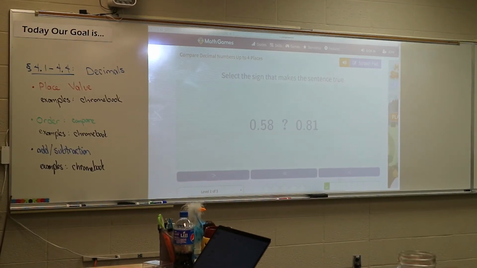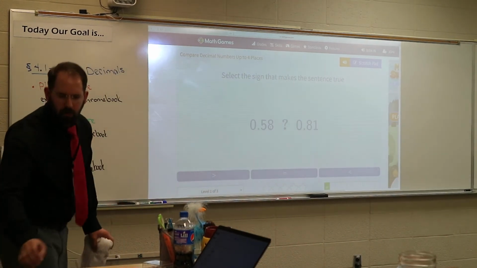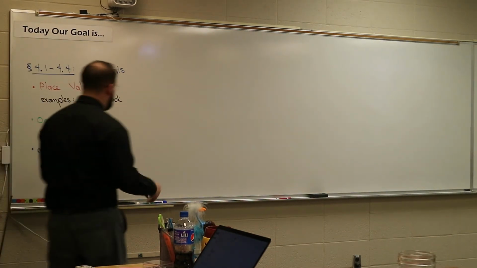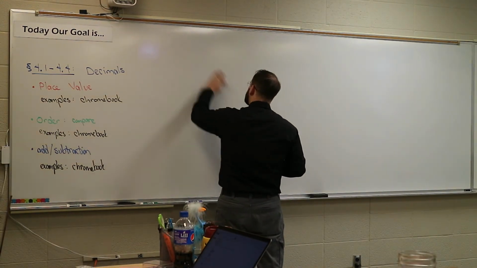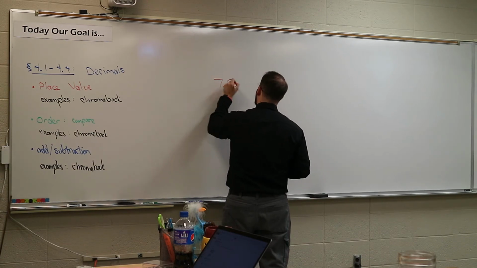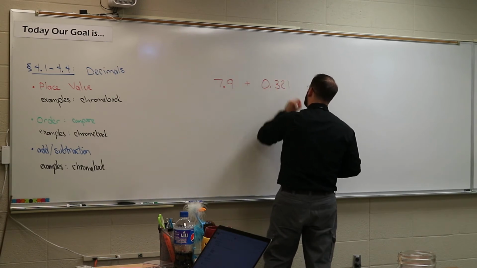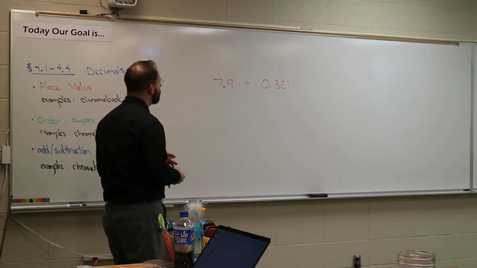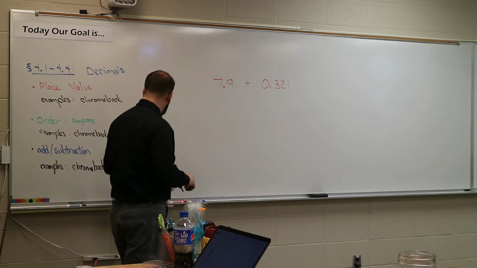Okay, so now we're going to talk about adding decimals here. So let me get rid of the marker board here. Boom. Okay, so now we're going to be adding decimals. It'll be something like this. Maybe they give you two numbers. Maybe they're telling you, do it in column method, it's easier. Yeah, 7.9 plus 0.321. They're going to be giving you something like that, and they want you to add these two numbers up. Two to three decimal places, somewhere in that range. I'm not going to pick some that are beyond that.